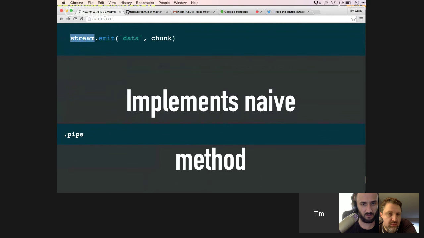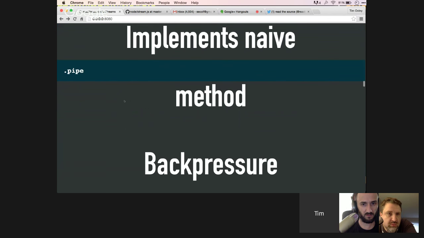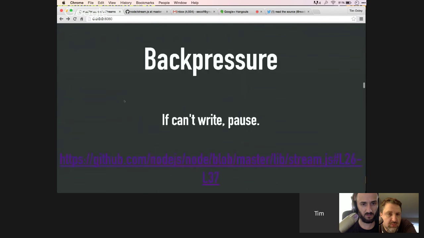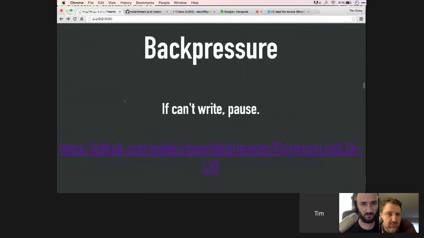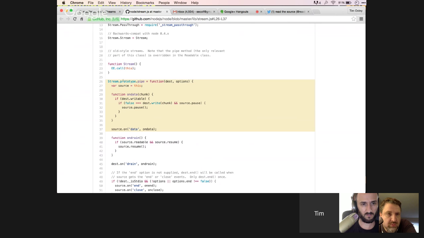The built-in require stream, the simple one, implements a really naive pipe method, which gives us a sort of back pressure mechanism. The basic idea is that if we can't currently write to the destination, we're going to pause ourselves. So if we look here, pipe is the way that you compose streams together.